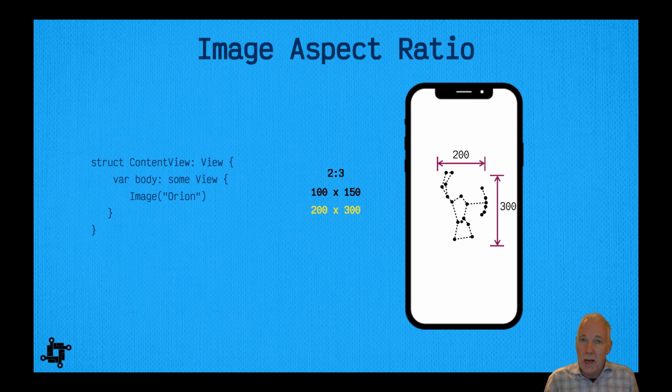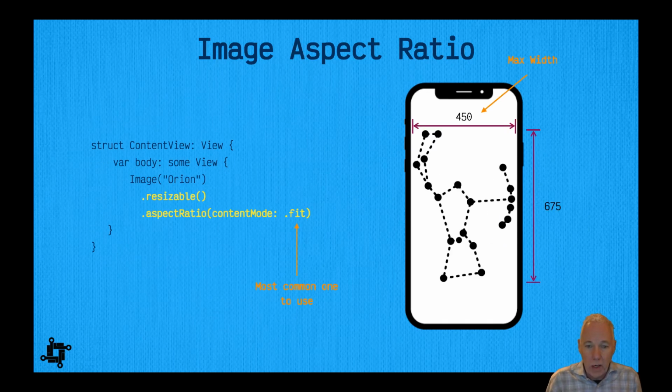Otherwise, your images, when they size up, will get distorted. The other thing to think about is, as they size up, to grab that total parent size that the parent is giving it, there's 2 ways to do it. One way to do it is with a reference to fit. So here we have a modifier, and we're saying aspect ratio of .fit.